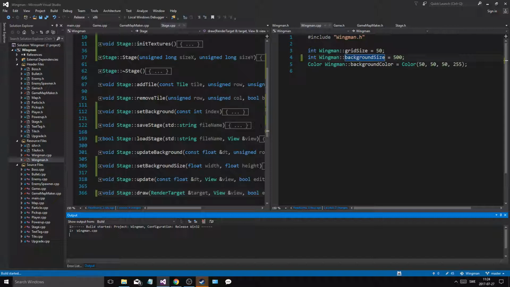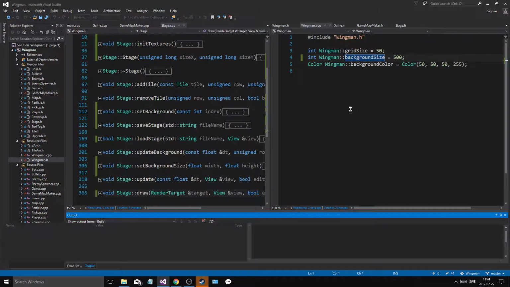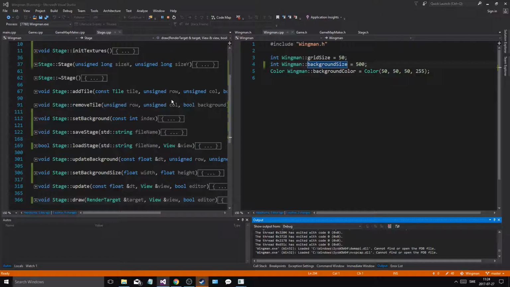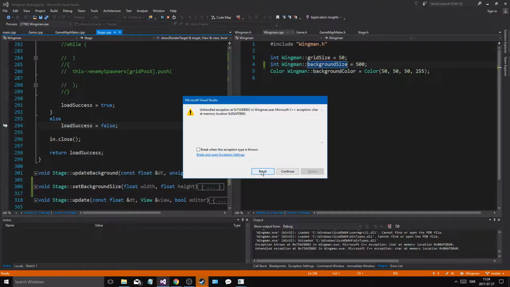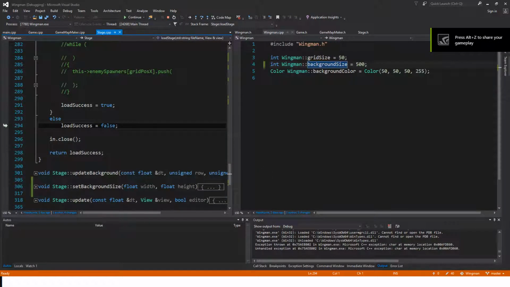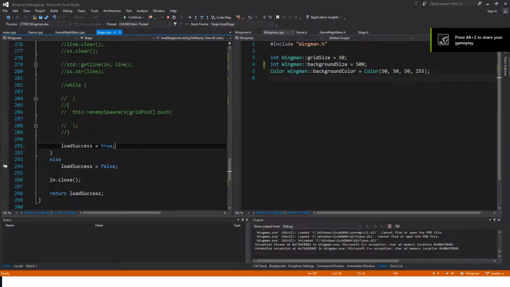There we go. That's something. Now let's see what's going on. Okay, so this worked. This is gonna be really weird because something broke. I don't know where it broke. Where did it break? Oh, here, load success. Alright.